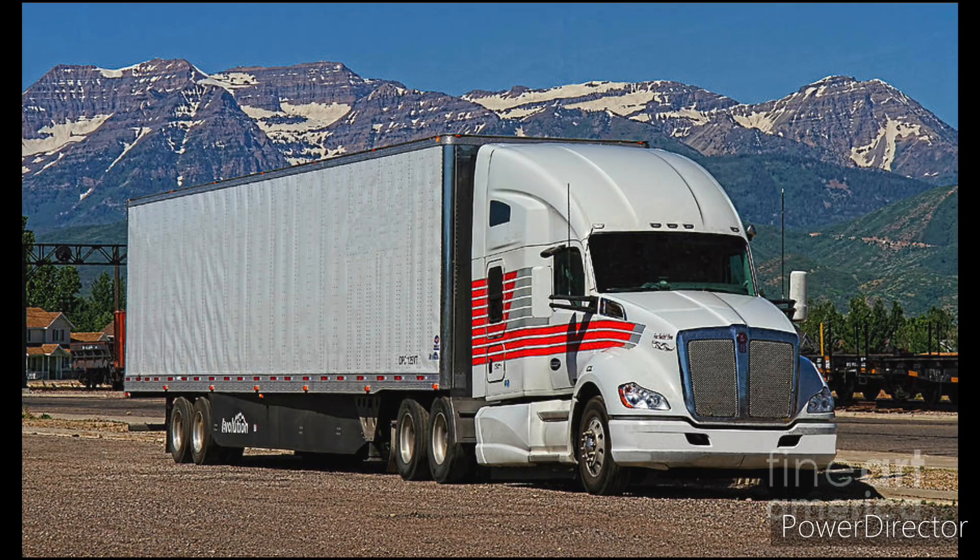Either if it's loaded or unloaded — like in this picture of the Kenworth pickup with the dry van trailer — even though it's loaded and has those side skirts that prohibit low cars from passing, the wind can catch on that area and cause the whole trailer and truck to tip over.